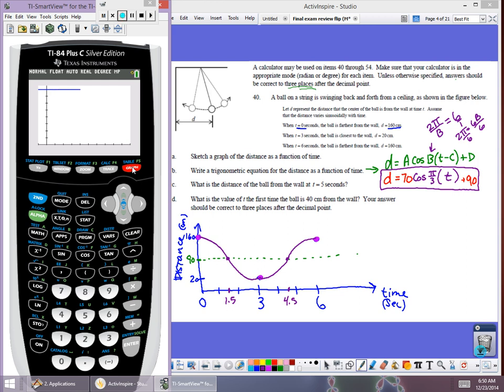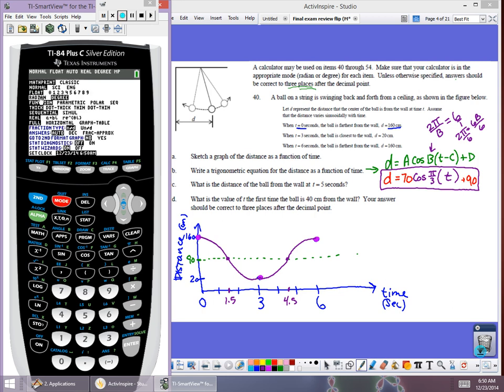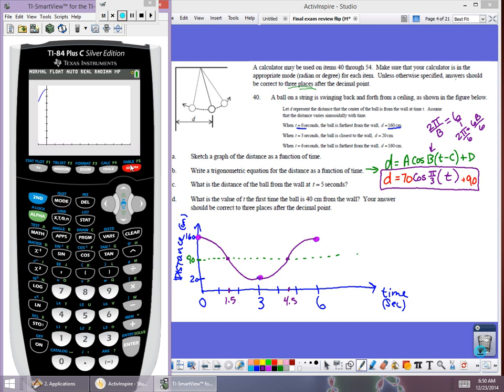All right, now I see something. That is definitely not a sinusoidal curve. And the reason, like I already mentioned, is we're in degree mode from another type of problem. So here, we are definitely in radians. Okay, so for word problems with sinusoidal functions, we always want to be in radians. And you change that by going to mode and going down here and hitting radians. So down, down, and then hit enter. And that'll change it to radians. So you can quit out of there, second quit, and then graph it again. And it should look like what you want it to look like.